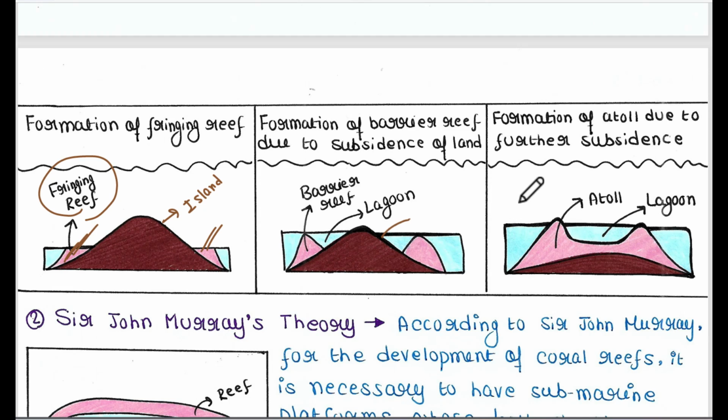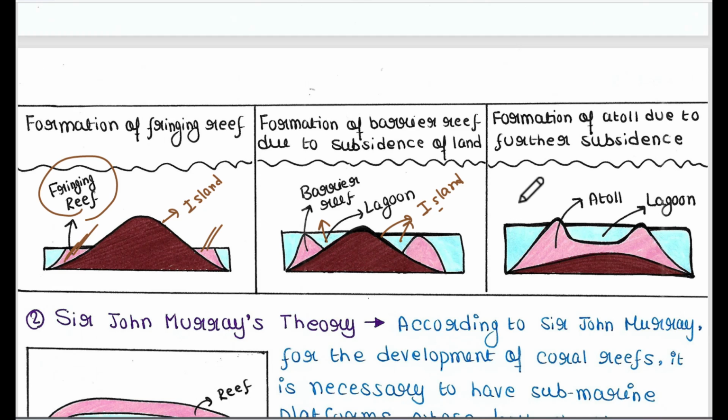So you can see that the island as well as the shores start sinking. Then water enters between the reef and the island. So here is the water, here is the water.